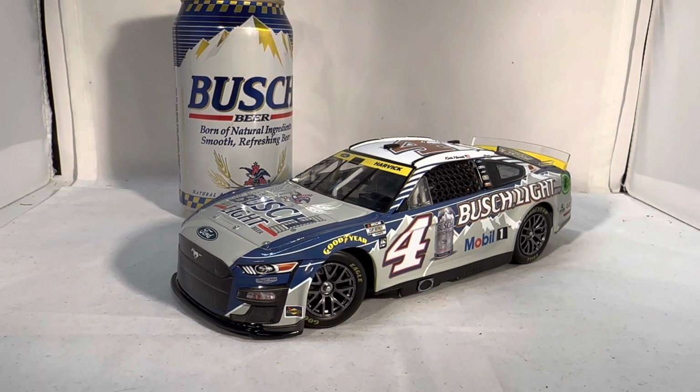This car is definitely always going to be memorable for the car that caught on fire and started Harvick's tirade. There were videos and photos of this car for weeks and weeks afterwards. Harvick's crappy-ass parts, t-shirt, and everything. I would not be surprised if this car gets rare, because this is definitely one of the better-looking Busch beer special paint schemes. Some of the better ones do end up getting rare down the road.